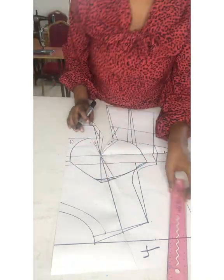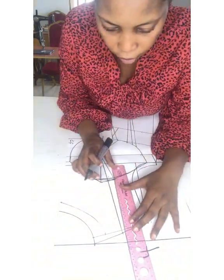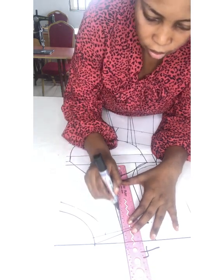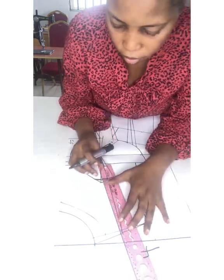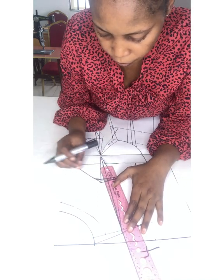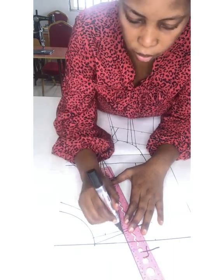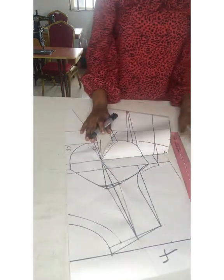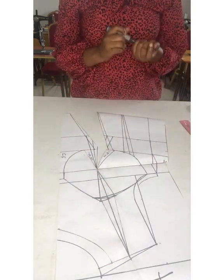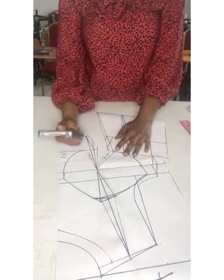So after that, the next thing I'll do is to tighten our yoke. From that point of our curve, I will tighten it to have this shape, like a pyramid. Now, I'll cut out our patterns. And that is it for the front.